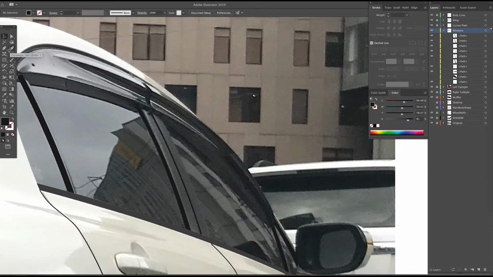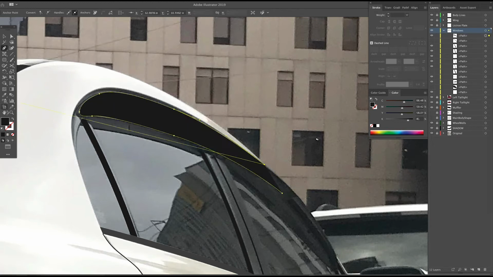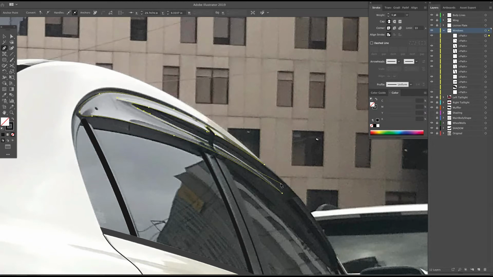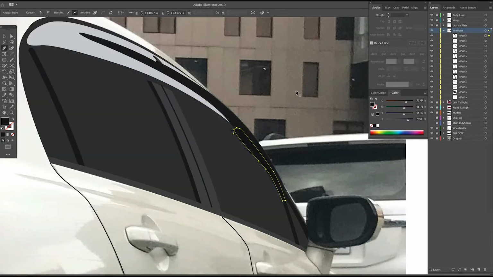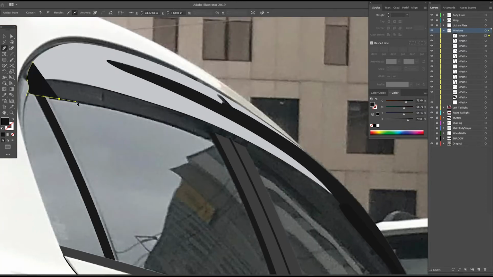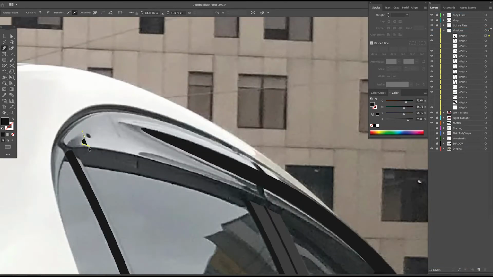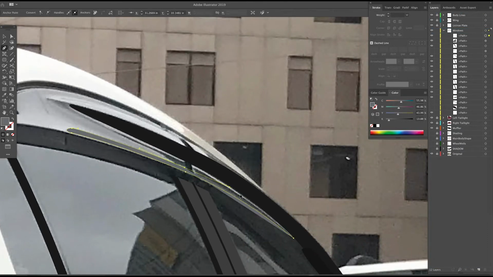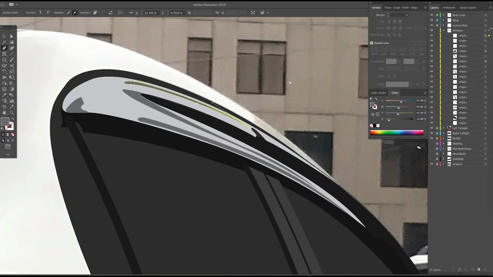We'll speed this up a little bit since you guys have seen this a few times before. I usually start with drawing a couple of the shadows and the lowlights, and then I finish with drawing the highlights and getting those shapes in. And again, with the passenger taillight of this vehicle being the main focus, I'm not trying to overcomplicate these shapes. A lot of this is just drawing shapes on top of each other and then dragging them underneath other shapes if they need to sit underneath another shape.